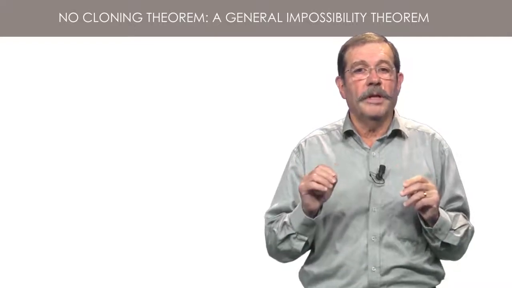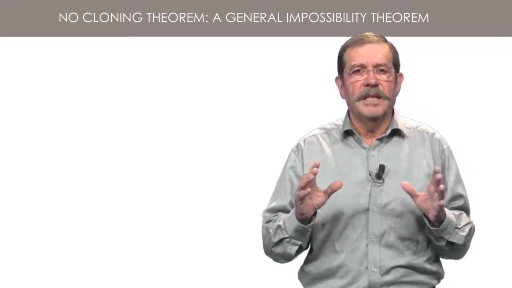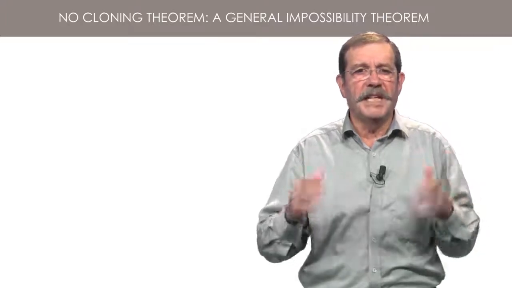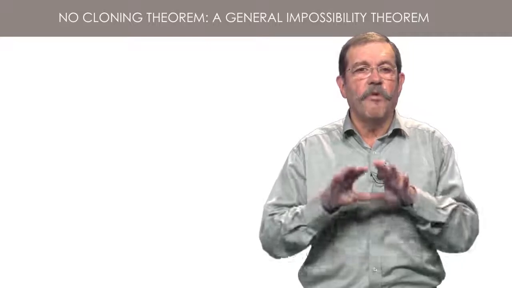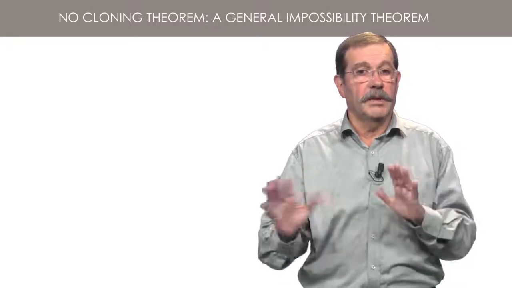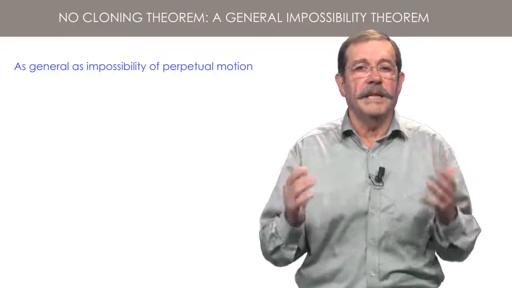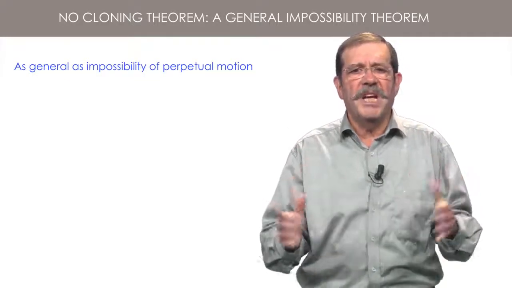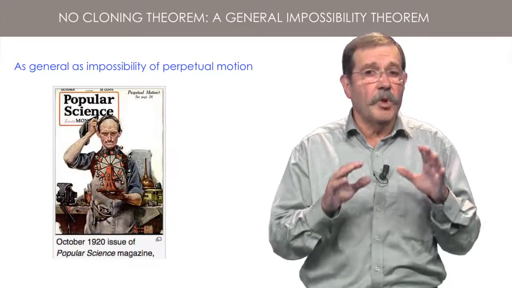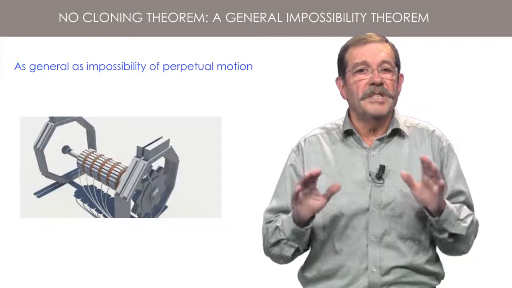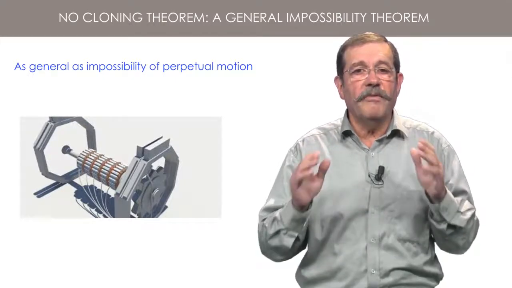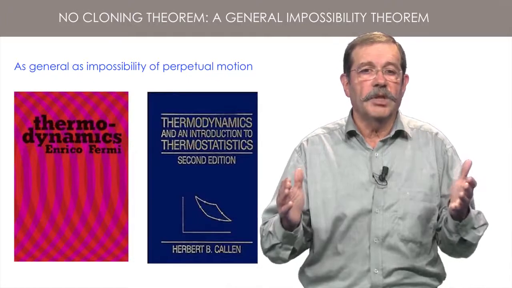The power of the no-cloning theorem stems from its generality. There have been many specific proposals to fully determine the quantum state of a quantum system by duplicating its state, but all have been proven wrong. This could be expected because of the generality of the no-cloning theorem. In a sense, you can compare the situation to the impossibility of perpetual motion of the first kind. There have been dozens, maybe hundreds of proposals for perpetual motion. Their analysis is sometimes quite involved, often interesting, but it is not logically necessary. We know a priori that it is impossible because it would violate the very general law of energy conservation.